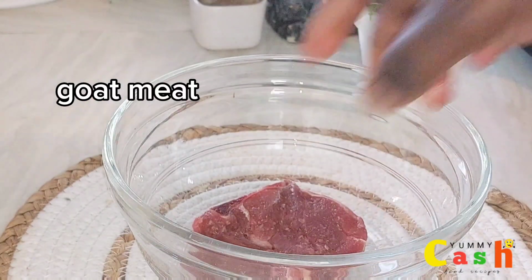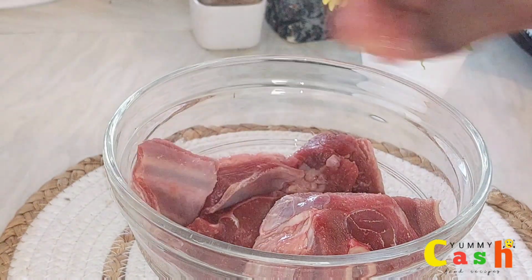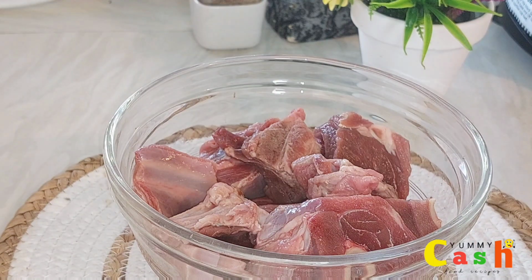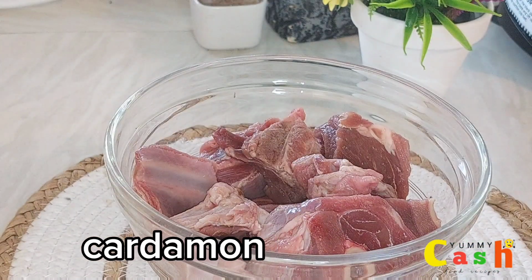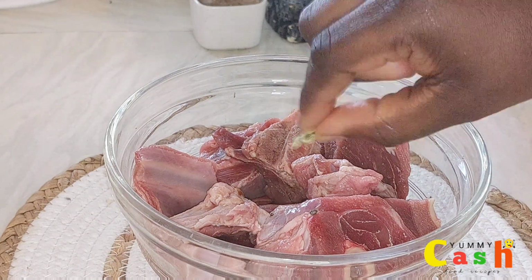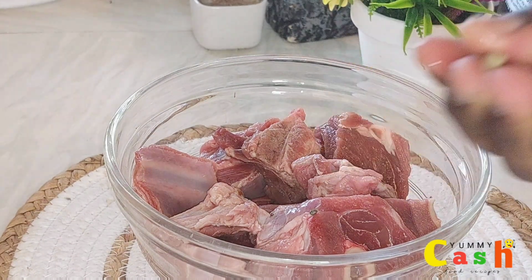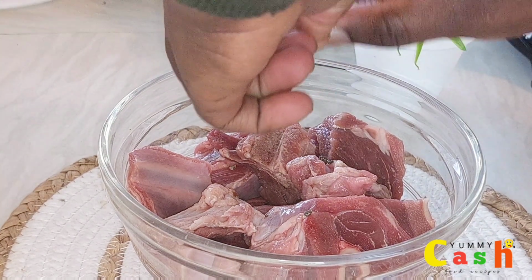In the bowl, add all your goat meat, and I'm using skinless goat meat because that is what we have here. And I have some cardamom. I'm going to add it to it. Now you can use any spices at all that you have. It is good to go. There is no basic spices for it.